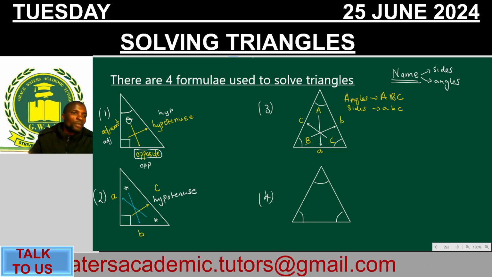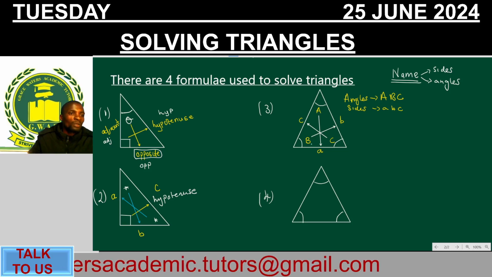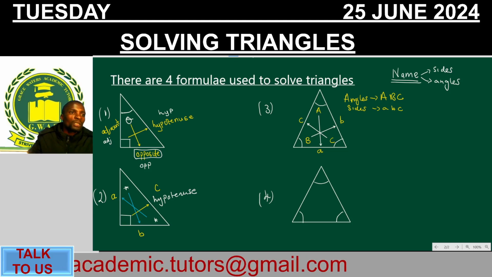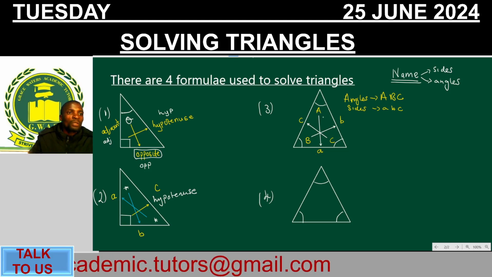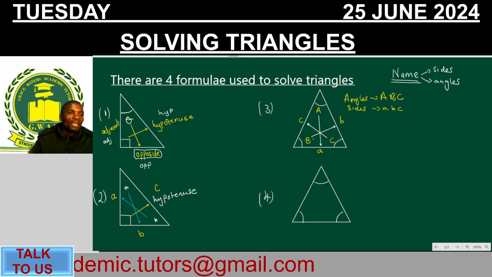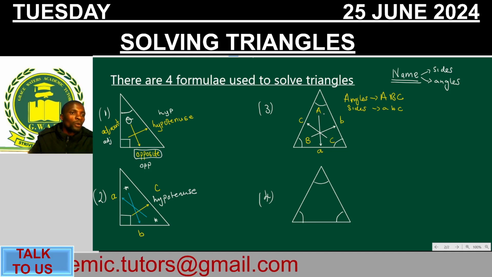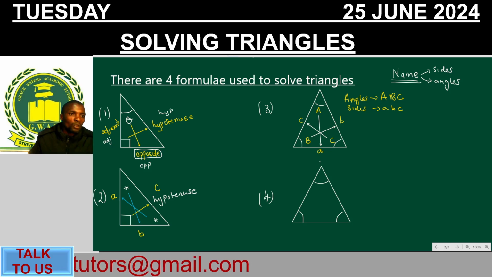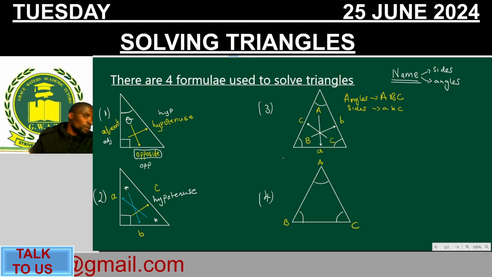Okay, so for triangle 4, I don't want to name it myself, but I just want to show you that it's not in all cases that they put the angles inside. Like here, I just put them inside for your sake that you may see. But under normal circumstances, they just put them on top like A, B, and C. So that's how they name them.